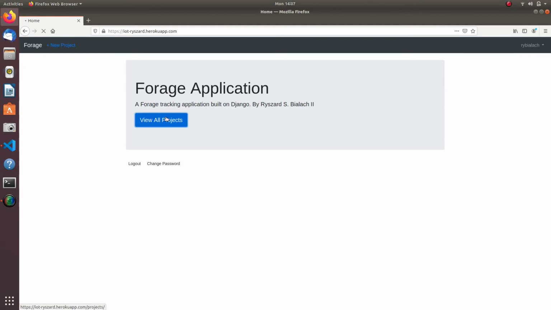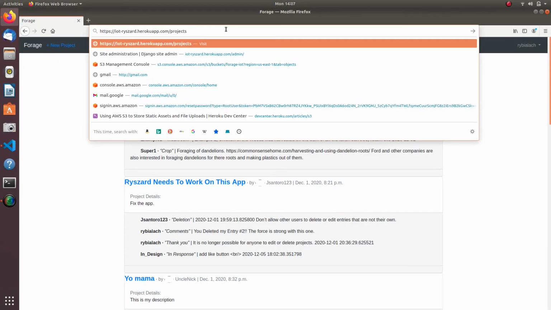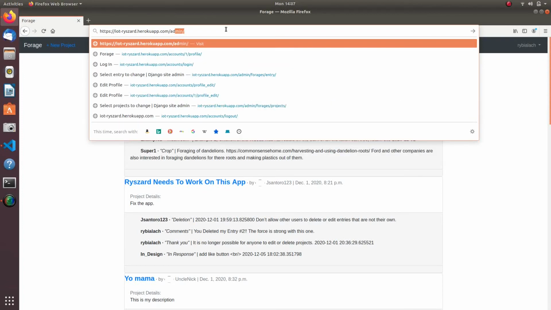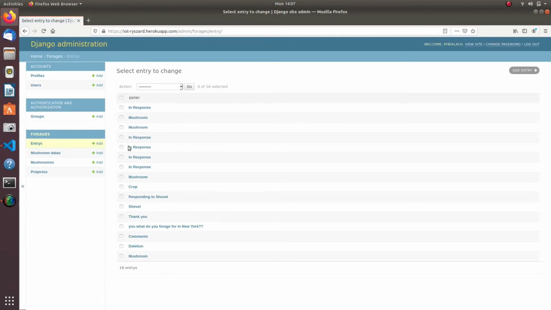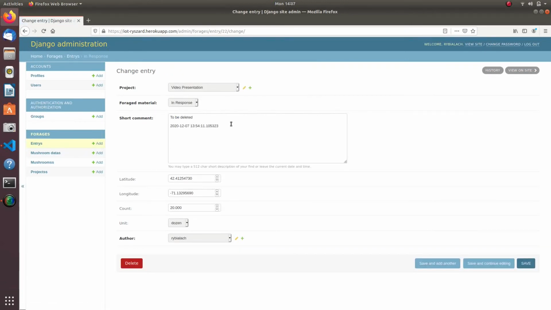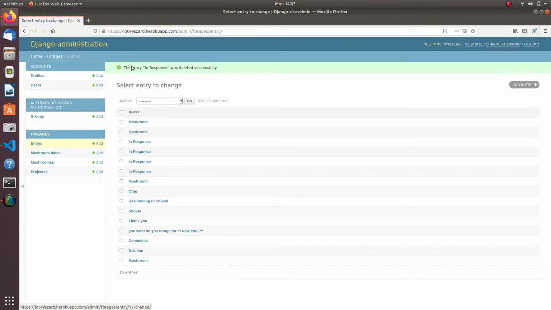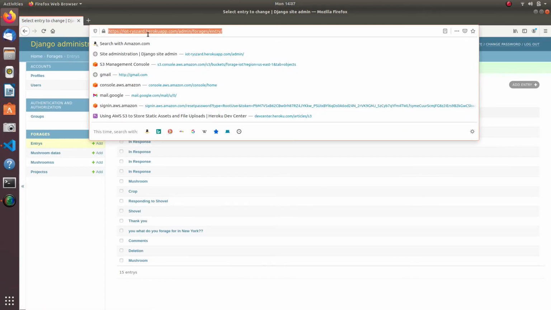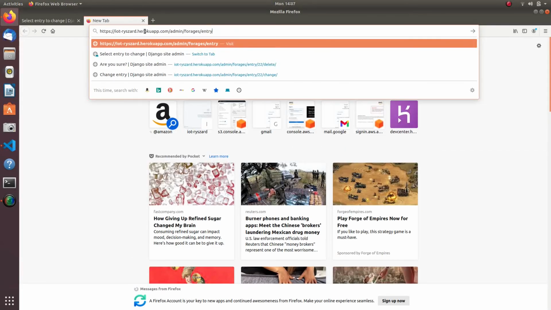Now, one of the powerful things about the Django framework is that it does allow for that admin console to be pre-built, and it bypasses all of the HTML templates or the Jinja templates, and allows me to get straight to accessing my database inventories. Okay, at this point you see me create a few entries. I've just deleted one through the admin console.